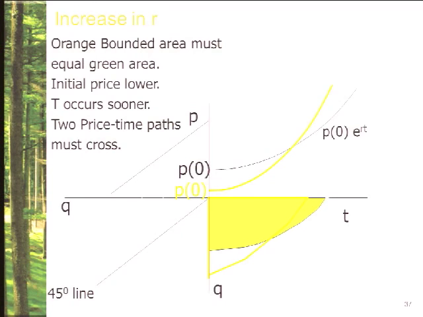So if it starts lower, what will quantity be in the first period, lower or higher? Right? P0 has gone down, so what happens to the quantity at time 0 that you actually consume? Price goes down, quantity goes up. So as the interest rate goes up, the resource gets used more in the future or more in the present? Which way? Future or present? Interest rate went up, what happened to price? Initial price went down, initial quantity went up, and so the stuff gets used more towards the present. So the higher the interest rate, the more present loaded the plan will be to take the resource out.